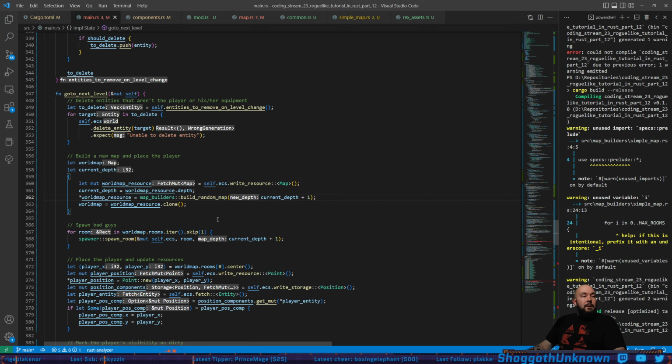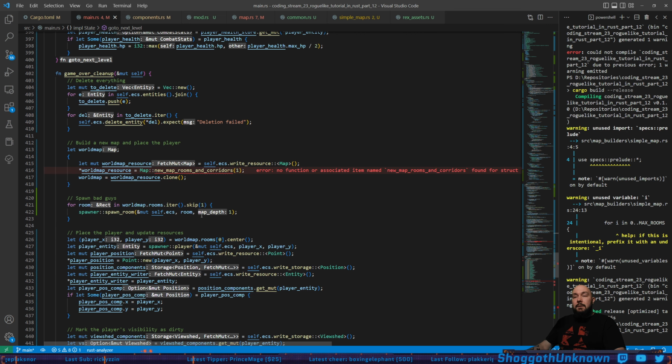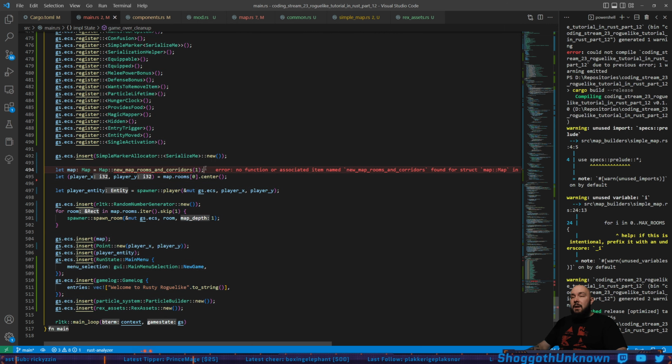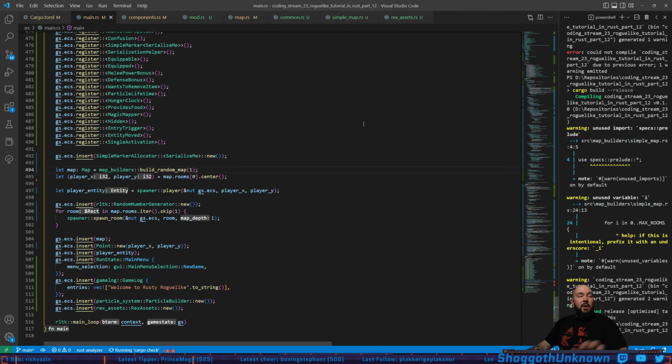Okay. So next, this line here, world map resource equal map, new map rooms and corridors, one. It's going to be the same thing, right? Map, builders, new, oh, that was it. Build random. I didn't press anything that would have auto-completed that. Weird. I think we're going to do the same thing again. So let's find this last part where it's complaining. We make a map at one here. We're just going to plop that on there.